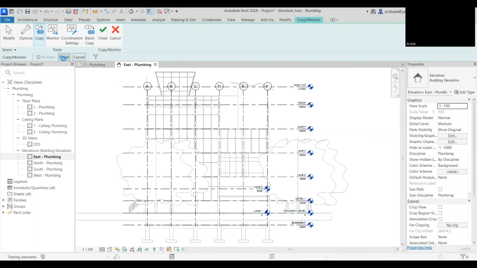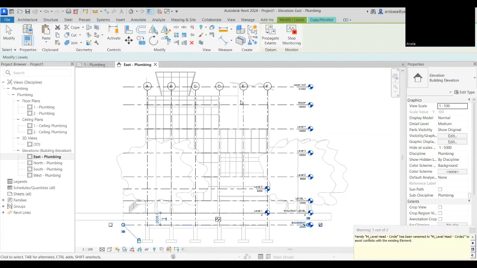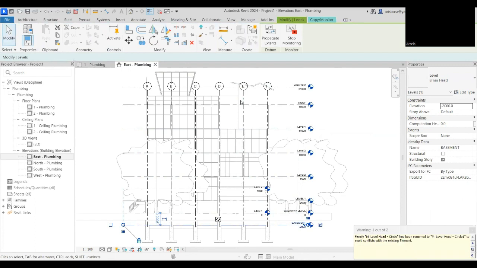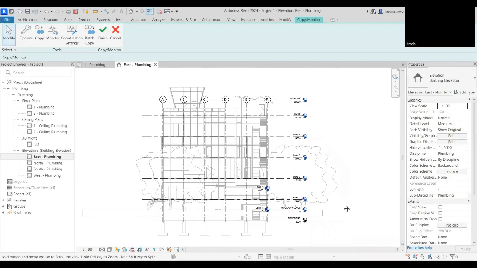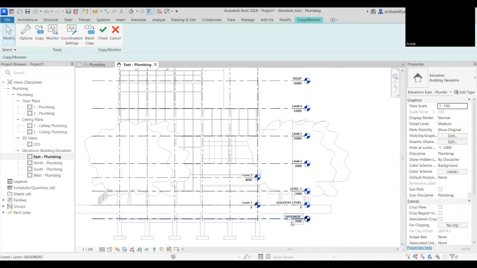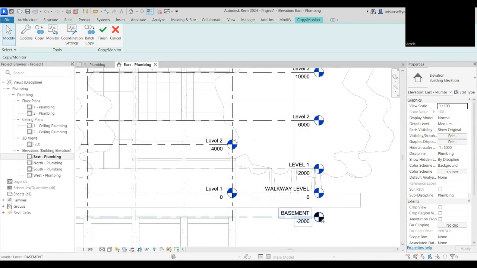If you click finish, let's see. What did it say? Only one basement. Only one has been copied. Oh, something's wrong. What's wrong, Raja? Yeah, only the basement, right?